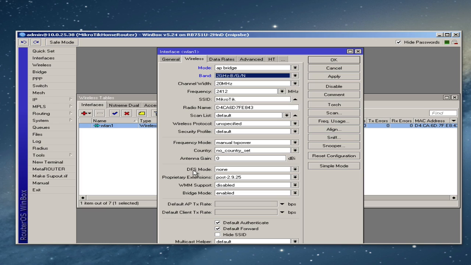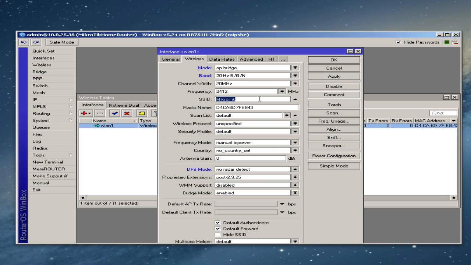What I'm going to recommend is that you use something called dynamic frequency selection, or DFS mode, and we're going to set DFS mode to no radar detect. What this will do is once this interface is enabled or the router boots up, it will scan for frequencies looking for one that has the least amount of interference and traffic on it. Once it finds that frequency, it'll lock in and work like an auto channel mode.